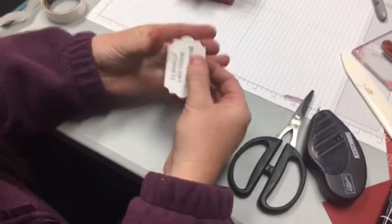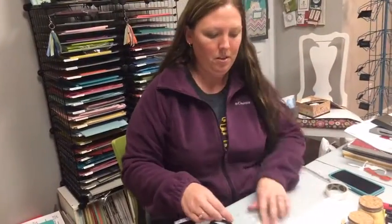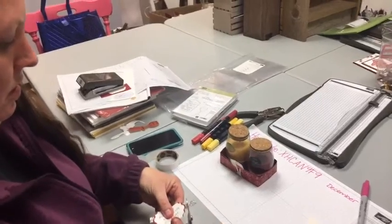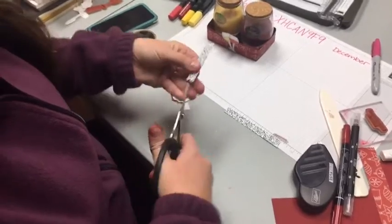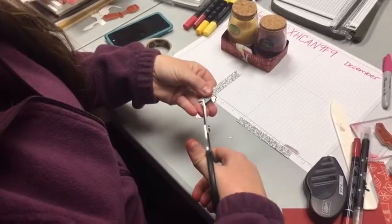And then, I forgot, I took some red glimmer paper. Not red, silver glimmer paper, which it must have, here it is. And I'm going to attach a banner. I made it a banner. We're almost done. This is just such a fun little gift. At least I think so.